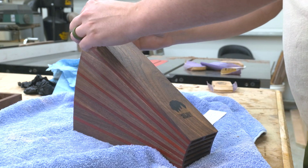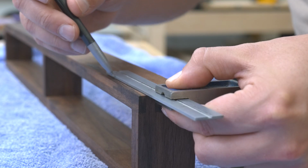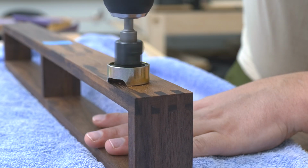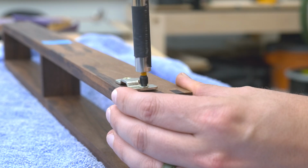So once the 2 coats of finish were dry on all my pieces, I went ahead and applied some rubber feet to the bottom of the butcher block. Then I attached some heavy duty hooks to the back of the towel rack. Now these hooks are the same ones I used on the coat rack a few years ago, so I know their quality and they're not going to tear out. And once those hooks were in place, these guys were ready for a bow.